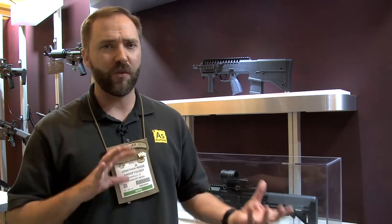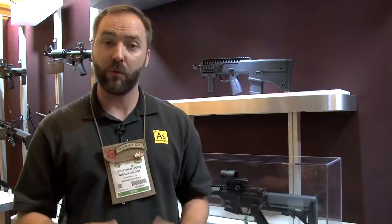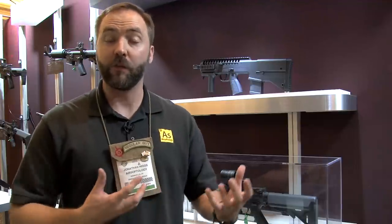You do have a rail system on the side and the front — it's a very unique rail system. I like the openness of it, it's like a lot of air, a lot of see-through, so a lot of detail work went into the rail system. And of course you've got a removable foregrip to allow some rail space underneath.